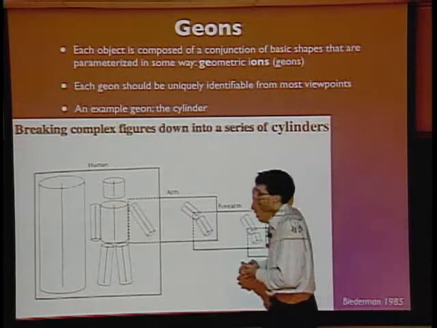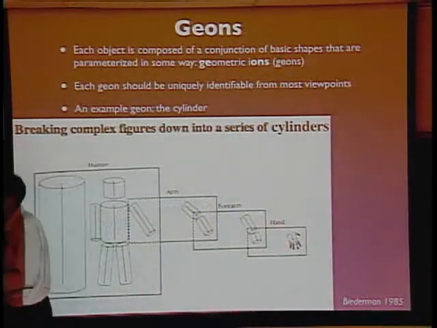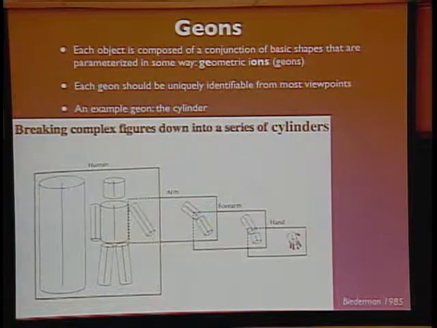And so just as one example, imagine that you have just one geometric primitive that is a cylinder. And your task is to describe any shape or any object model that you have by taking that geometric ion, that cylinder, and replicating it over and over and over again. And every time you replicate it, you transform it in some way. You translate it, you rotate it, you scale it, either isotropically or anisotropically, and you place them in the scene as your way of building up your description of your object.